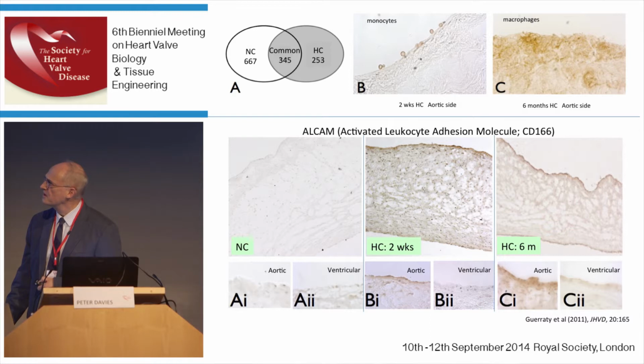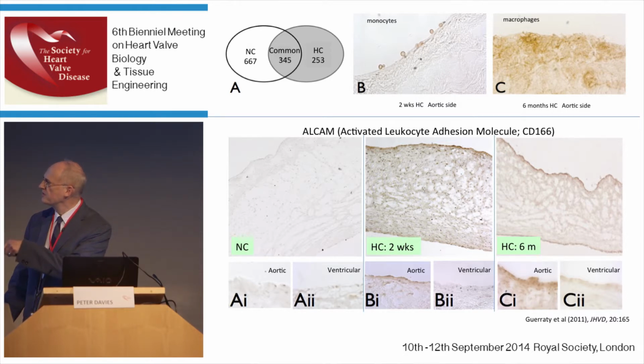But what you can see is in control normal cholesterolemic, it's really not expressed. But in the valve, it's expressed primarily at the endothelial ends. There's some expression in the interstitium too. And at 6 months of hypercholesterolemia, it still appears to be expressed extensively. And again, these are blow-ups of each of these units. So you can see, even though this looks like there's some expression, when you look at high power, it's not very much at all.